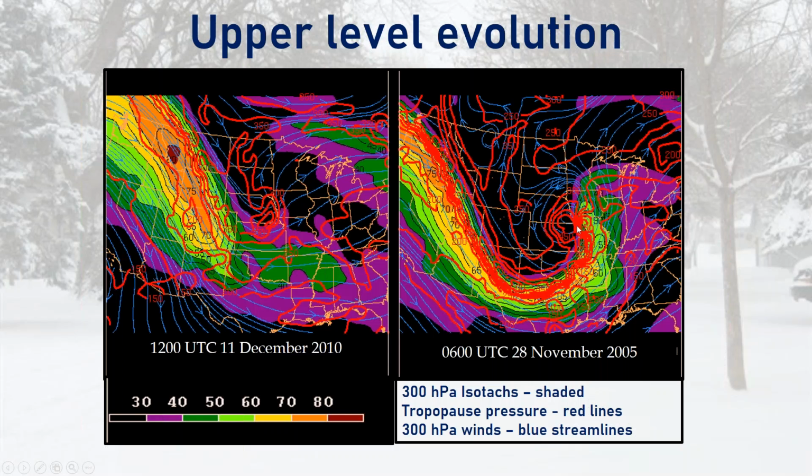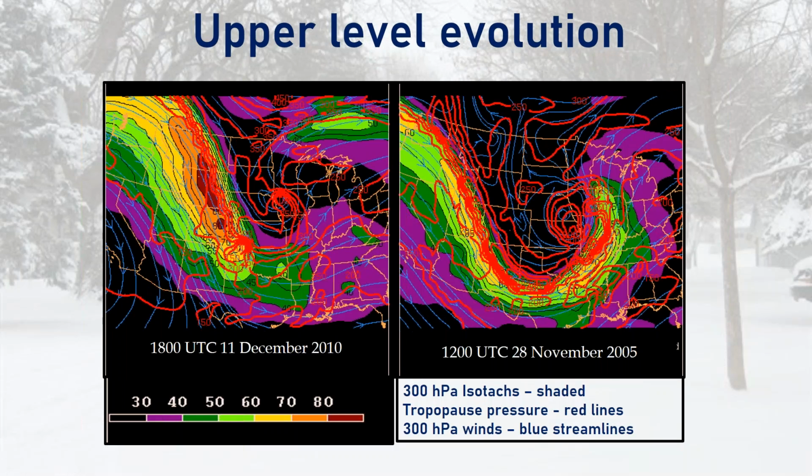Meanwhile, with our November case, you can see the upper low is well developed as it moves into the Omaha area. The jet streak continues to move northward towards northern Iowa. You've got strong PV advection to the south. So you basically have your classic cyclone going on here. You don't have, though, a northern stream jet really in place anymore with this storm.